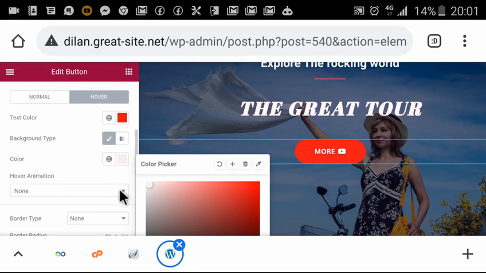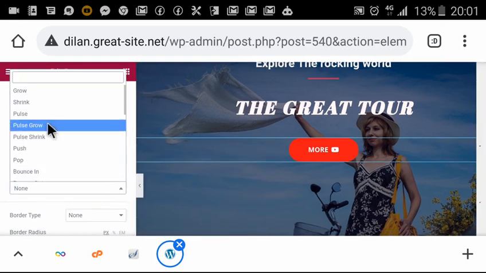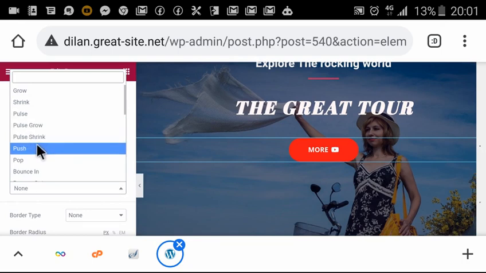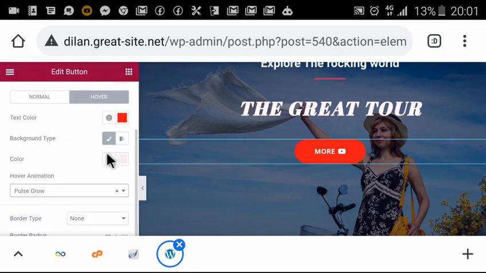Hover animation. A hover animation is what we want to shrink, to glow, to grow. Maybe let's make it grow, so that it grows big when we bring our mouse close to it. And let's see what happens. So you see that? That's so cool.